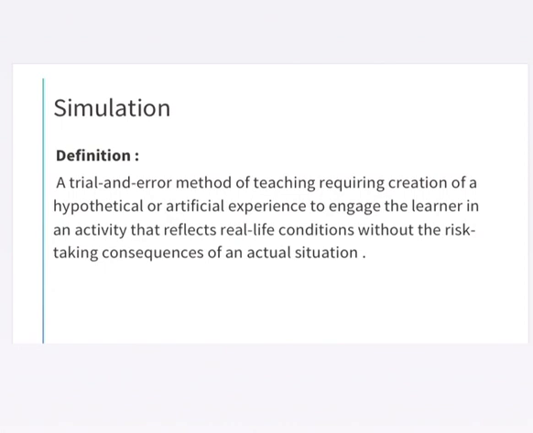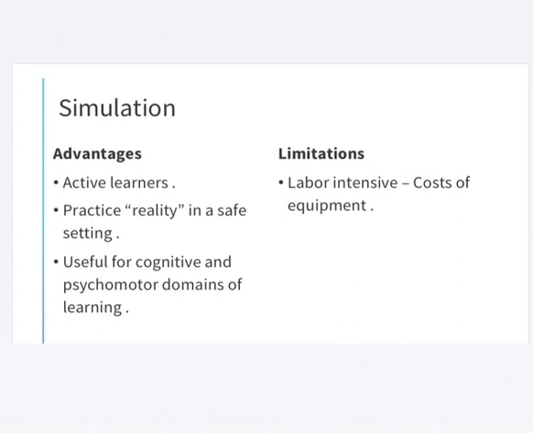Like in nursing learning, we are making simulation labs in many institutions. So the nurses will show and learn how to perform a patient care in a model or a mannequin on the bed. The advantages of simulation: active learners practice reality in a safe setting, and it's useful for cognitive and psychomotor domains of learning. Limitations of simulation: labor intensive and cost of equipment.